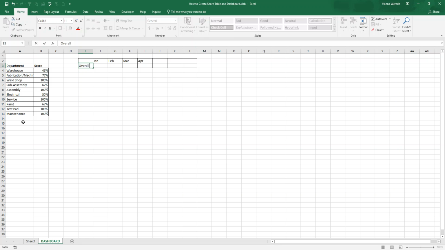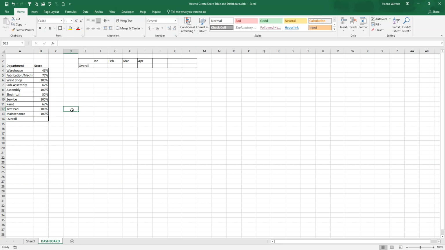You can also add overall here too, just in case you need it. If you want it by average, you can call this the average, and you can do it this way.